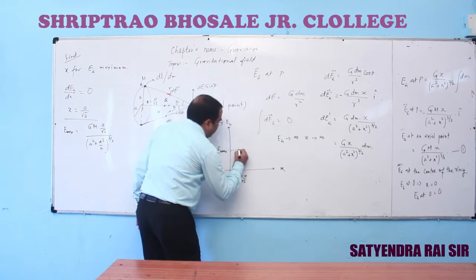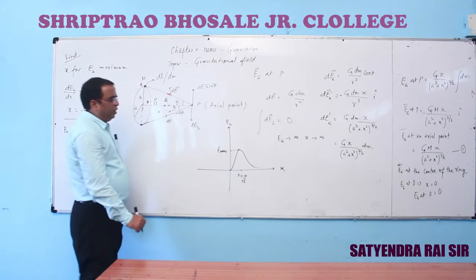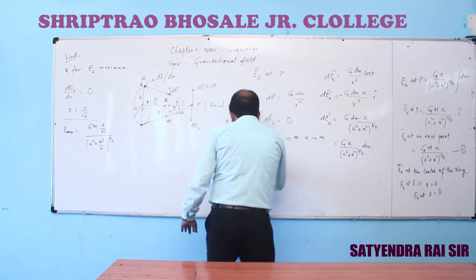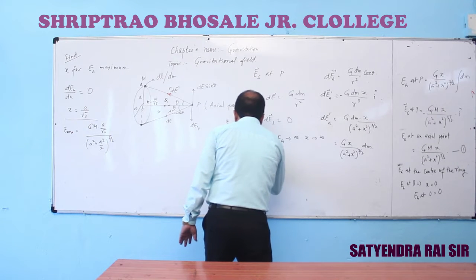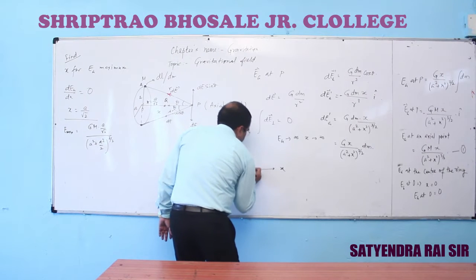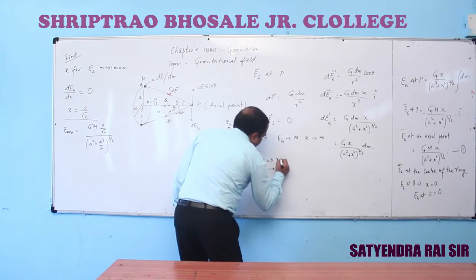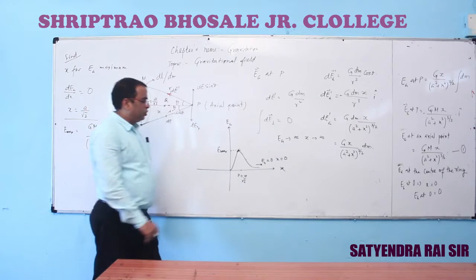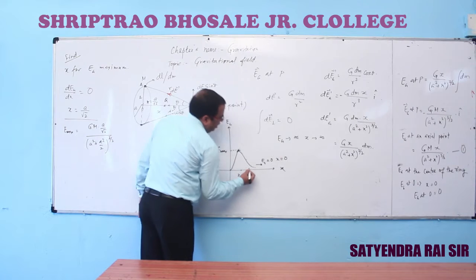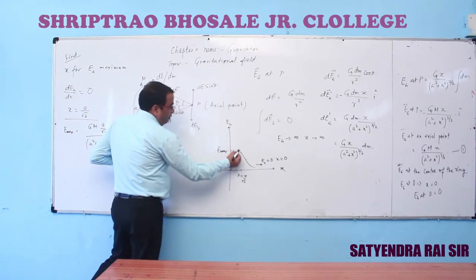And graph goes like this. After that, it drops, and finally it tends to zero. It shows a tendency of touching the x-axis. It goes up like this, and then it drops like this, and finally it shows a tendency of touching. So Eg will be 0 for x equals to infinity. So it will show a tendency of touching the x-axis, but not here. It will show at infinity. That is the graph. Take care.